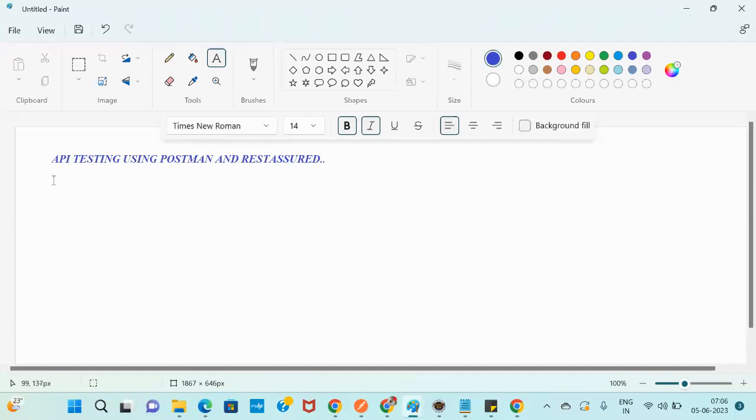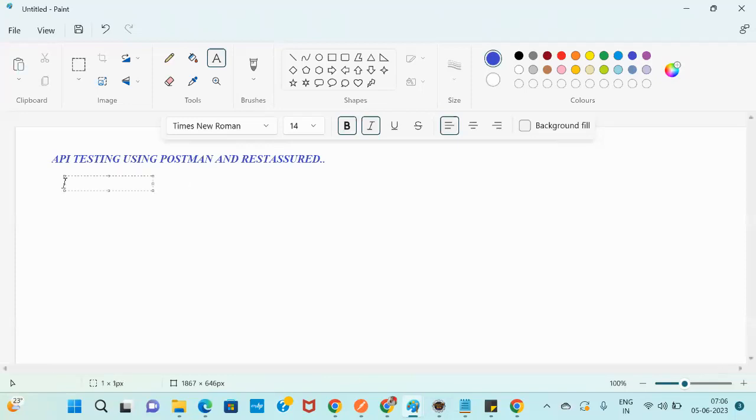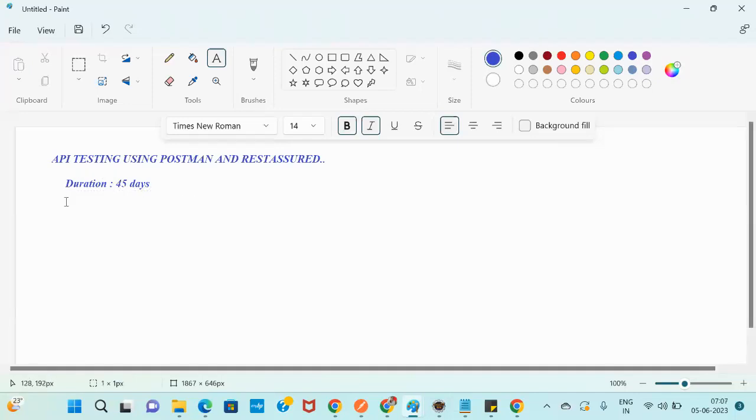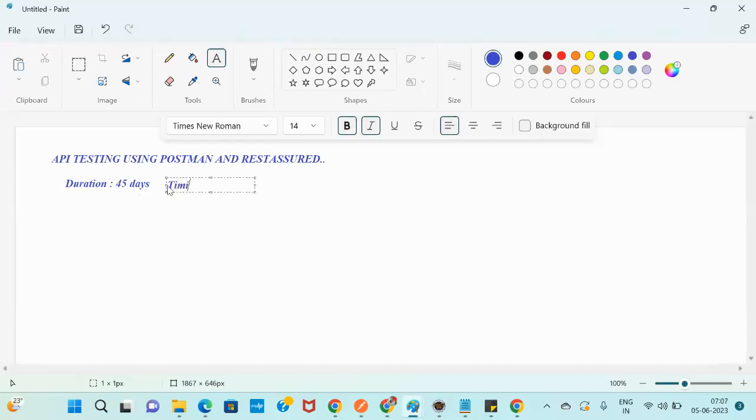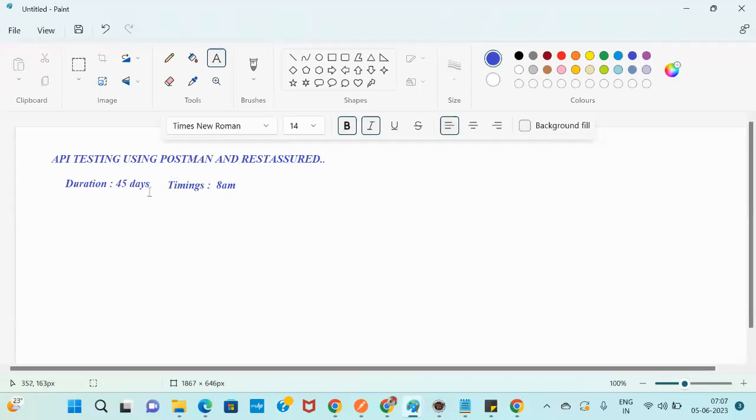The course duration will be 45 days, and timings will be 8 a.m., like one hour of session. Other things, management will share with you.